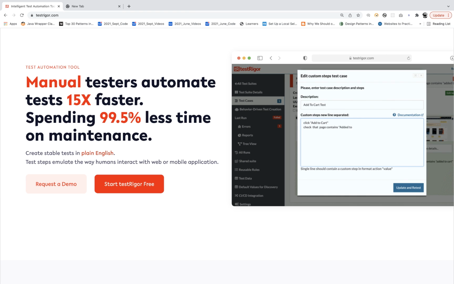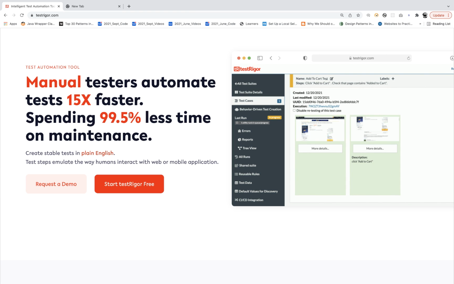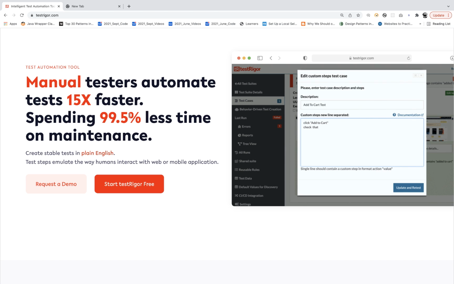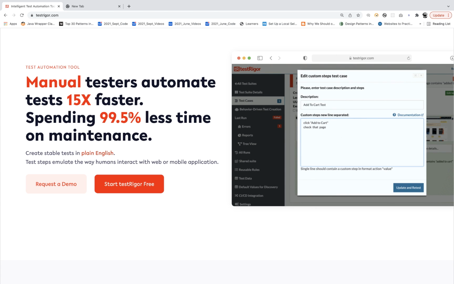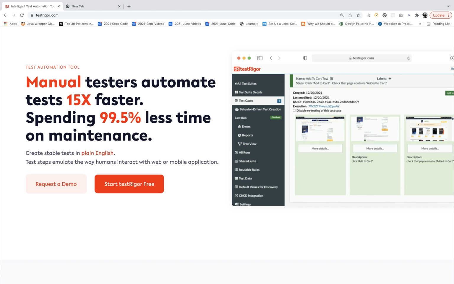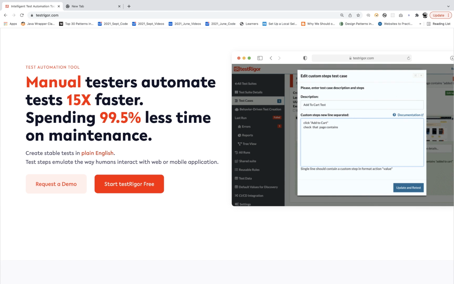You can easily suggest this particular tool to the management and then your entire team, in fact other stakeholders, the dev team, the PO, the QA team, the automation team as well, and then the business analyst also, they can start writing the test cases in simple plain English sentences because it does not need any prior knowledge of programming.